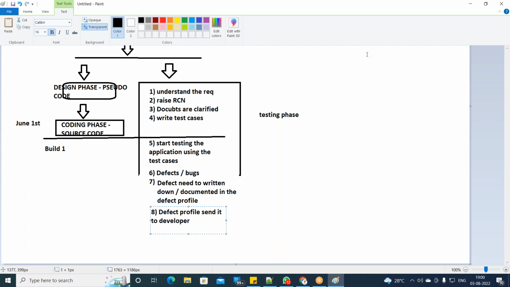The development team will sit on it. When I say sit on it, I don't mean they will be doing puja. They will do something about this after looking at all the defects. They will try to rectify the defects. Let's talk in software language, IT language: fix the defects.